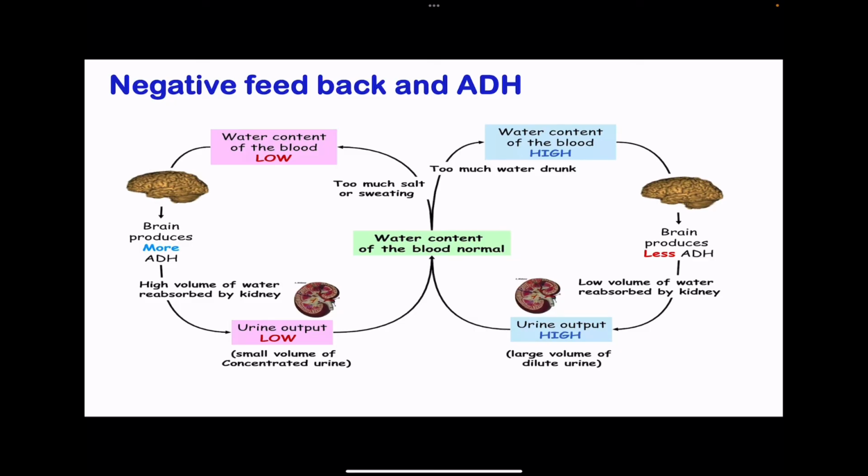The cAMP causes vesicles containing water transport channel proteins to fuse with the membrane. Then the water transport proteins are going to be inserted into the membrane. They make the membrane more permeable to water by osmosis, and this decreases the volume of the glomerular filtrate, which increases the concentration of the urine.